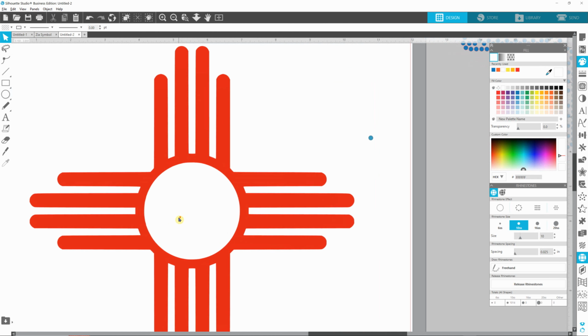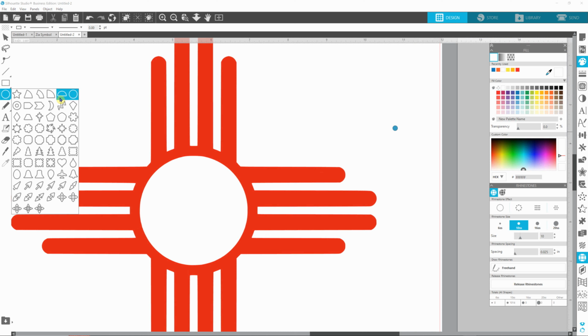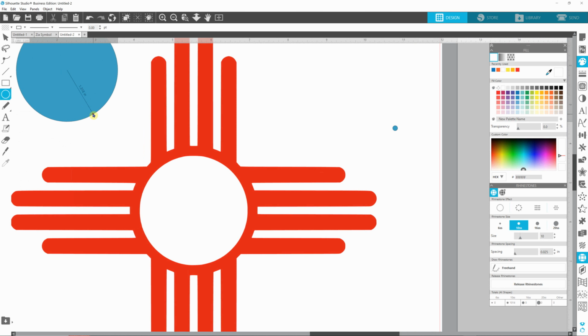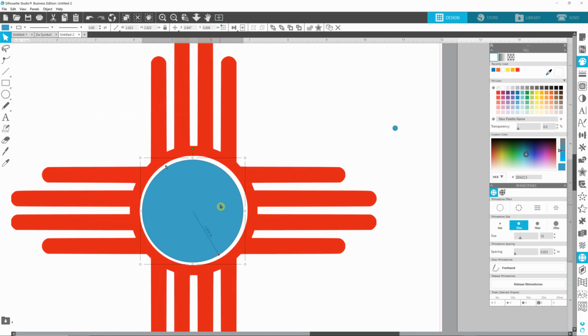So first thing I'm going to do is create another circle here. I'm first going to start out by making this circle. I'm roughly going to make that circle about the same size as the inside line here, because I know I want to use 2 rows of stones. So there's basically my first circle.